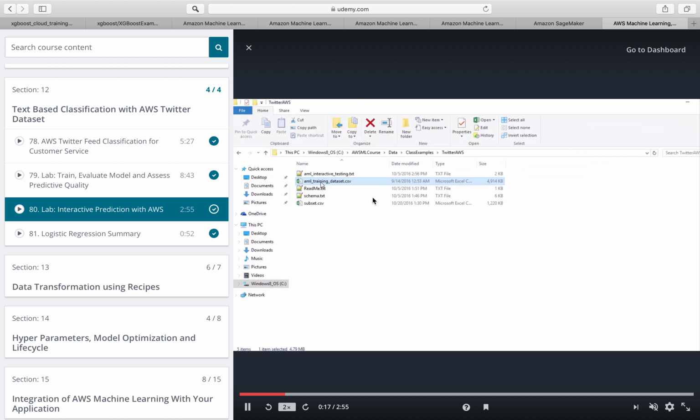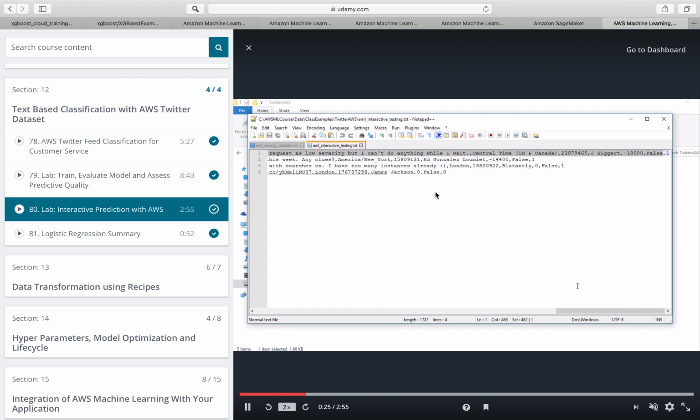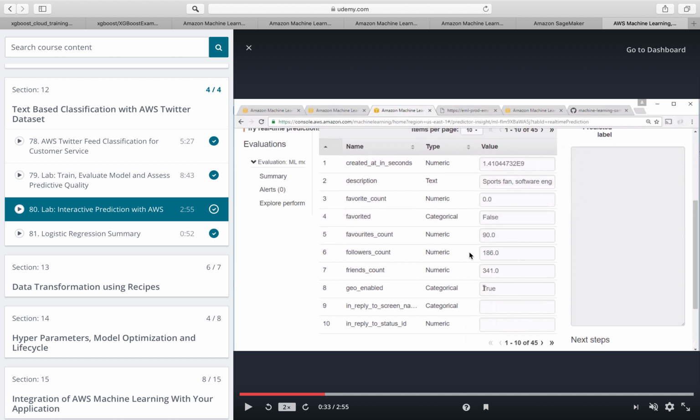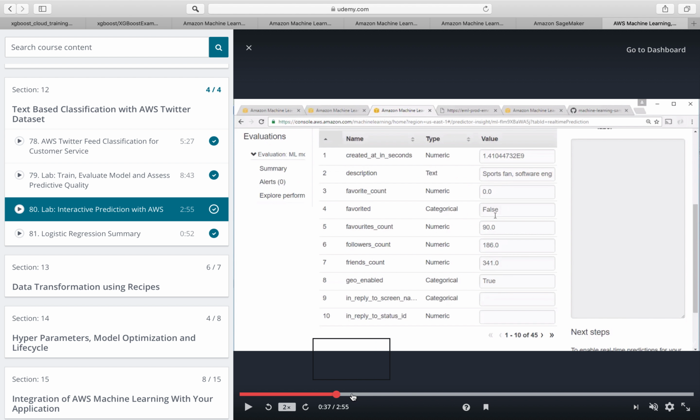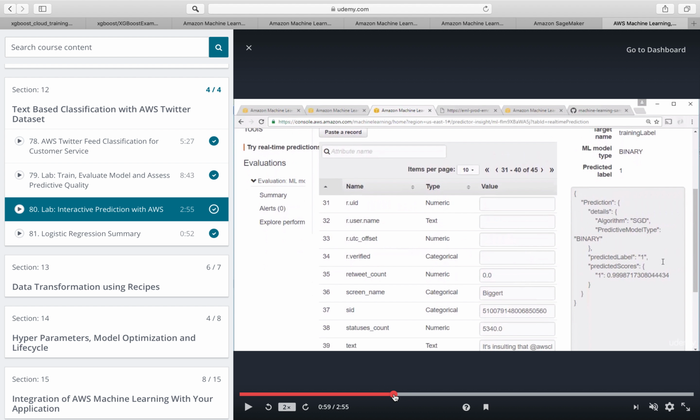Paste the data into the record. The author pastes some data from a text file already prepared. And here, it automatically fills the columns. And then create prediction, and it will have a prediction result, like the algorithm is SGD, the model type, the predicted label is 1 and the predicted score is 0.99. It is pretty high.